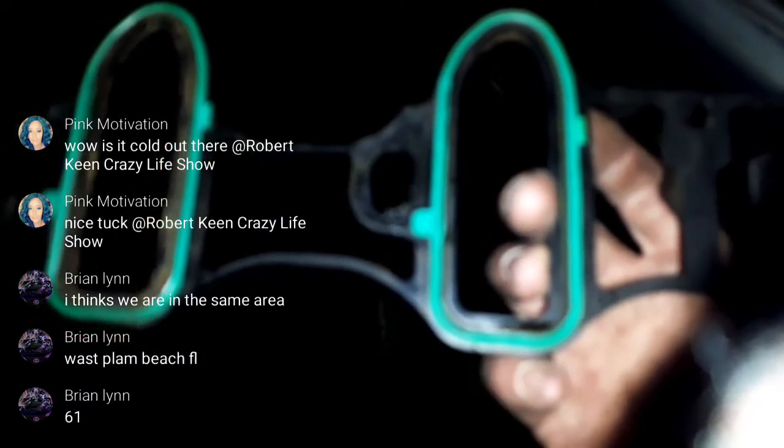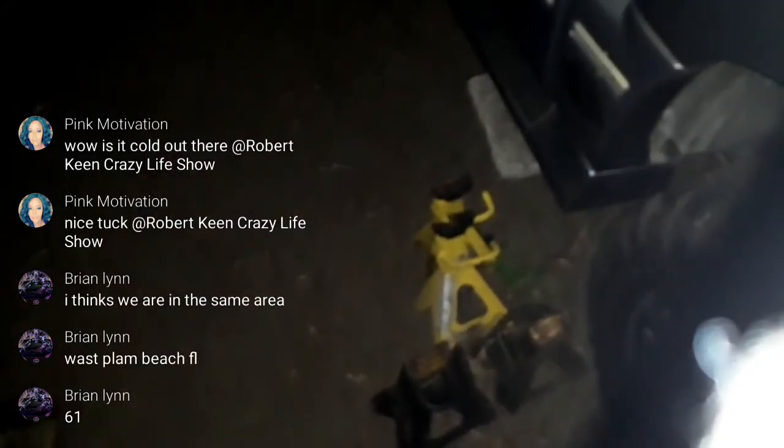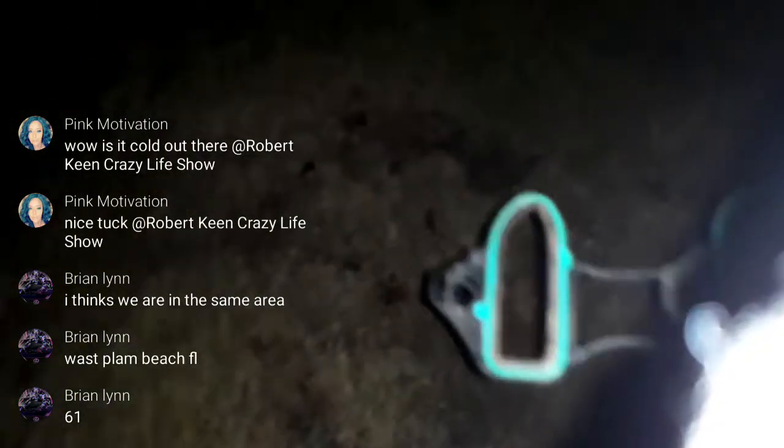And the only reason why I'm saying, because like 61 degrees down there? I wouldn't imagine it would be that much warmer than 2 hours north, because West Palm Beach is down there a little south of Tampa. So I'm a little north of Tampa.